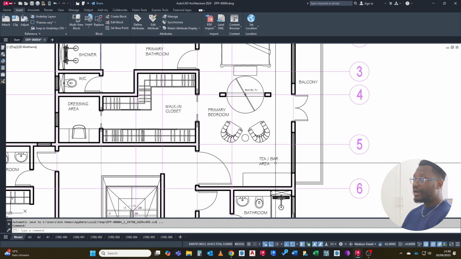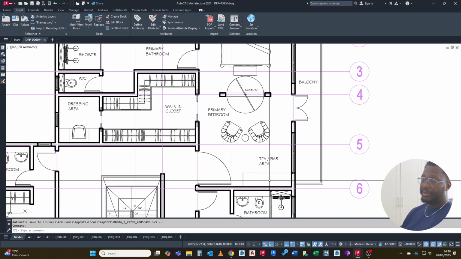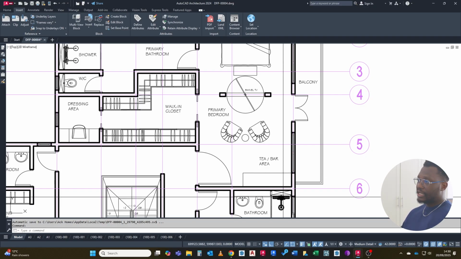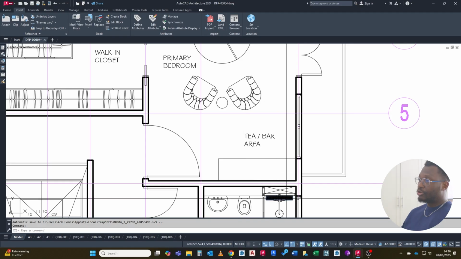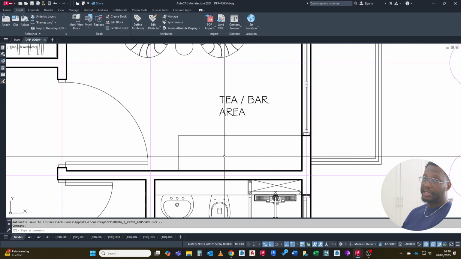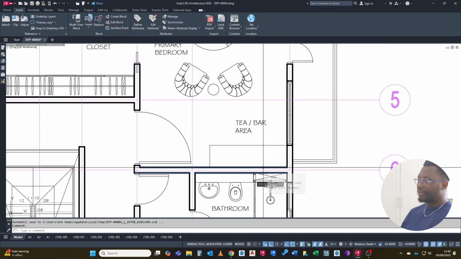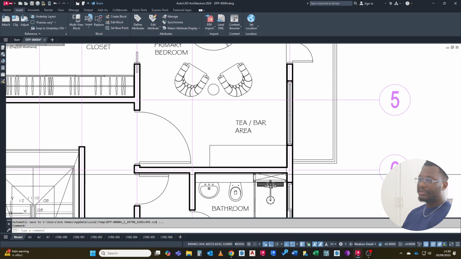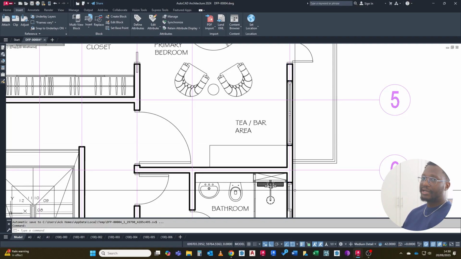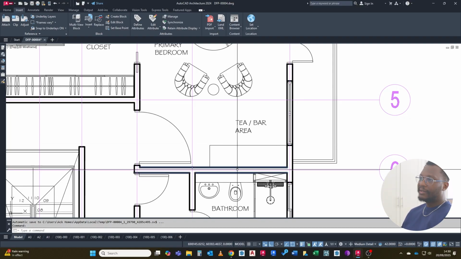You've got a tea or bar area, depending on your style. This area could be a wet bar if you want, because you can easily have a sink here, since you've already got plumbing here, so you can easily put plumbing in. It won't be a massive thing. If there wasn't any bathroom here, then you'd have to think about how to do it, and I don't like having the pipework outside on the wall. I just don't like it.